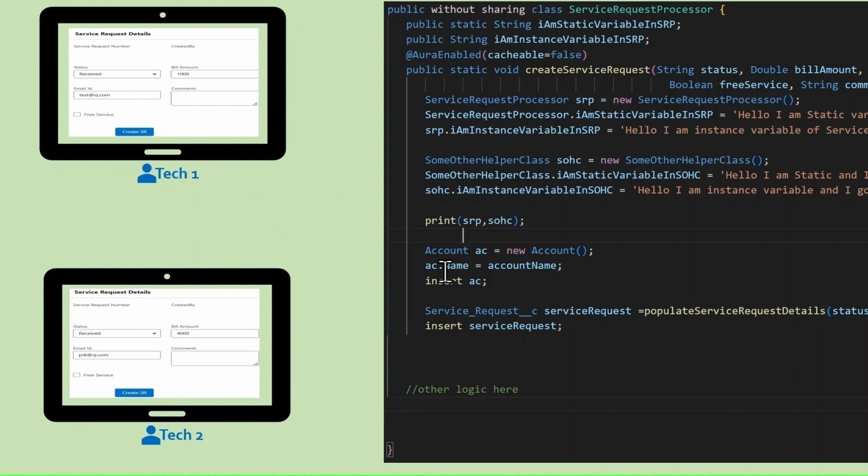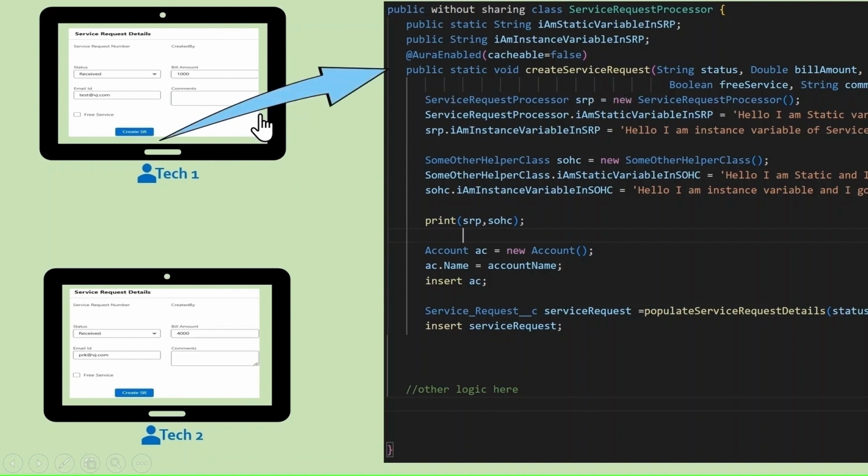execution context. For example, here we are going to take a user interaction with LWC, but interactions can be with anything like a Visualforce page, web service call, batch executions, future call, scheduled jobs, etc. So now if the user clicks on this Create SR button, it invokes this createServiceRequest method.